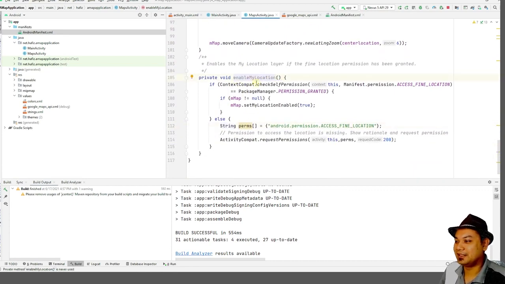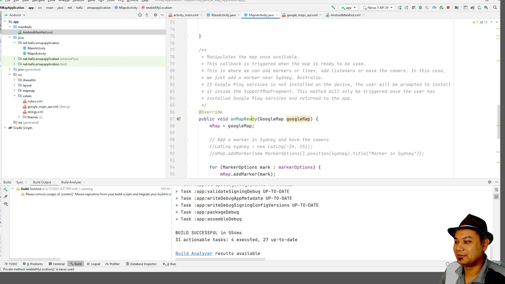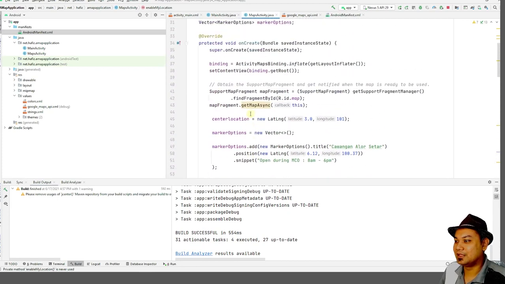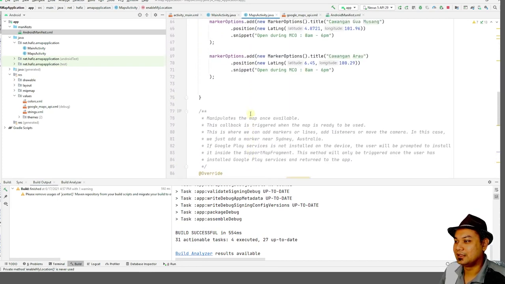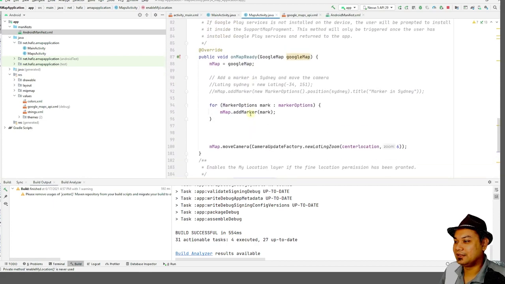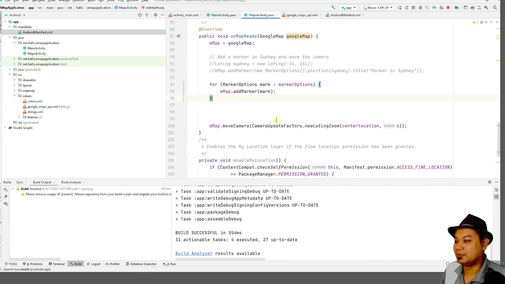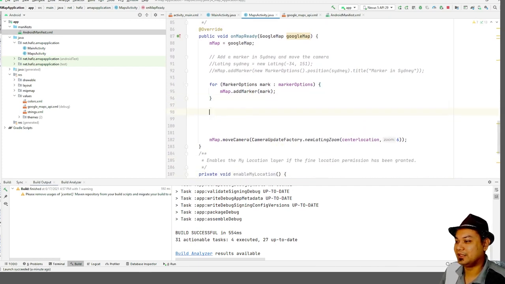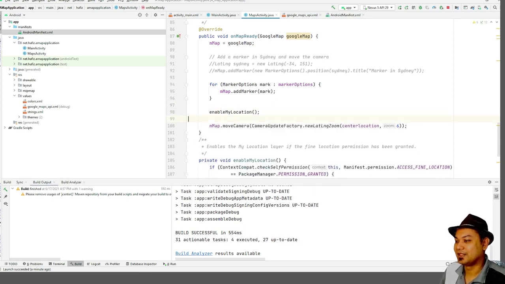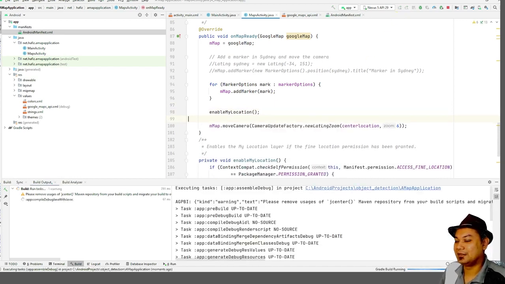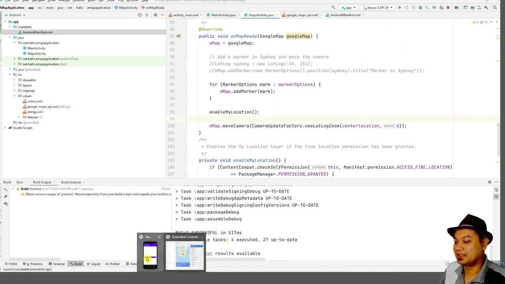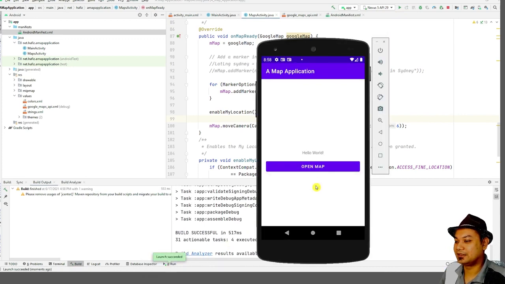So what you need to do is go over here on map ready, and on map ready, just type enable my location. Sorry, and then press play, and then it should work.